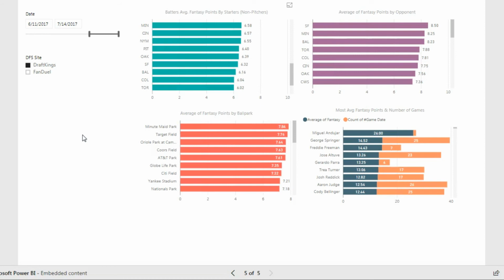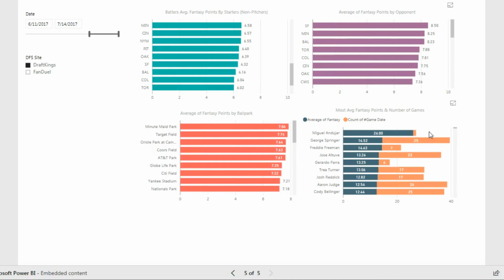Just kind of quickly browsing through this, and then the last two, I have average points by opponent. So this is really just looking at pitching staffs. I mean, these are the pitching staffs that are getting crushed. No surprise that Baltimore is showing up here at the top of the list as well, after we saw that their ballpark is giving up so many, but their team is not scoring that many.